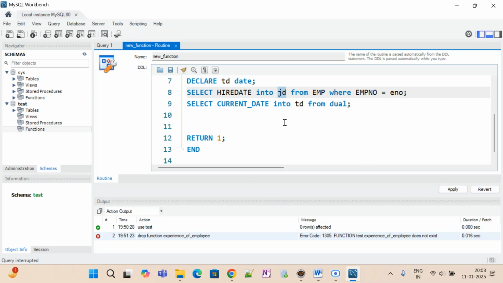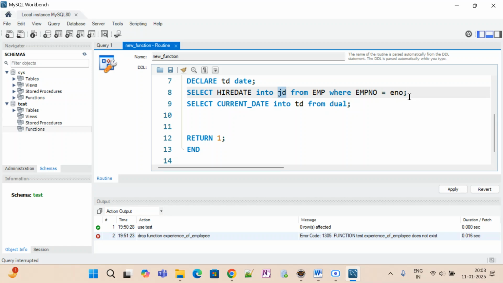Now this column hire date we are selecting and storing the value in JD, right? The variable I declared already, whose hire date I want to match with my employee number, which is nothing but ENO.